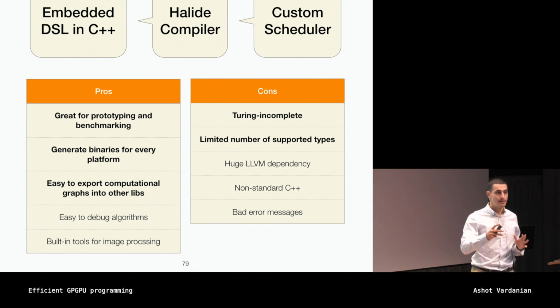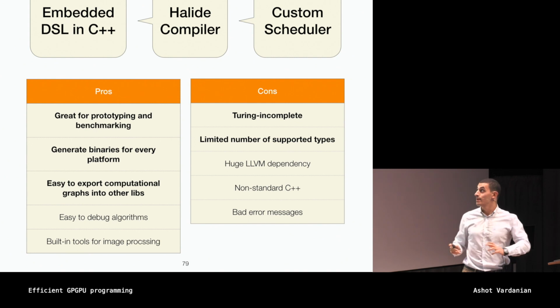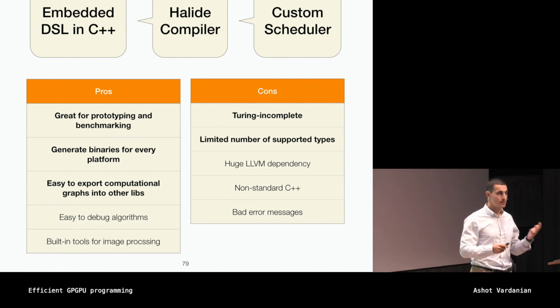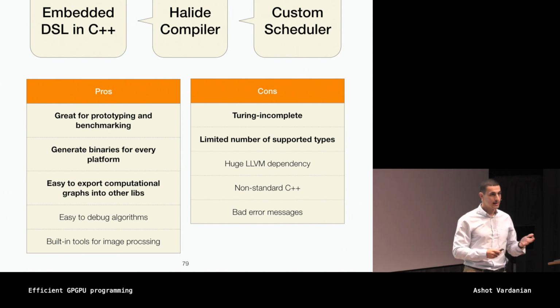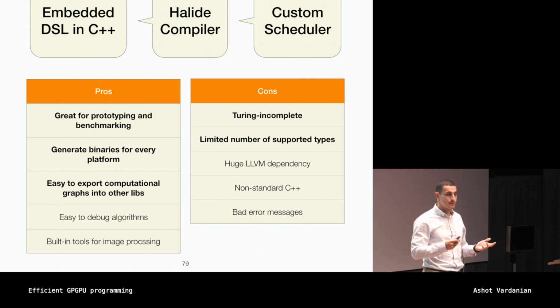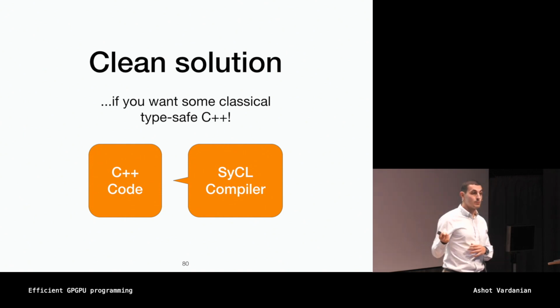There are some dirty hacks to get around some specific problems, but in general, Halide is not Turing complete. Another problem is that it's an image processing system, so it has limited support for types. In the AI community, we often work with half precision floating point numbers, and those rare types may not be supported on platforms like this. The last solution is the cleanest one.